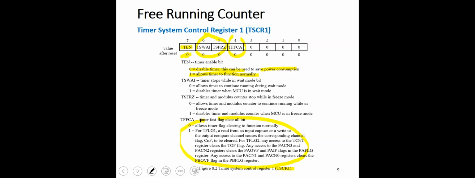However, if you set this bit, you can clear the flags by simply, depending on the mode of operation, reading another register. We will come to this later, but the details are here. You can read them. But this is just basically to enable the fast flag clear mode operation.